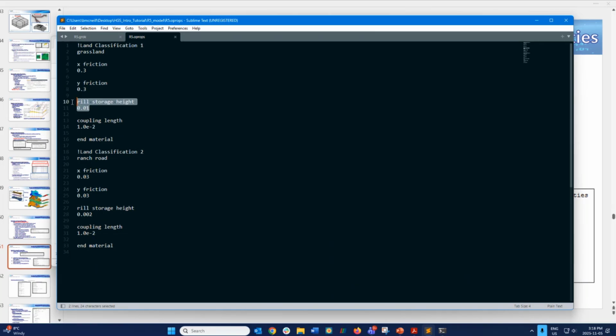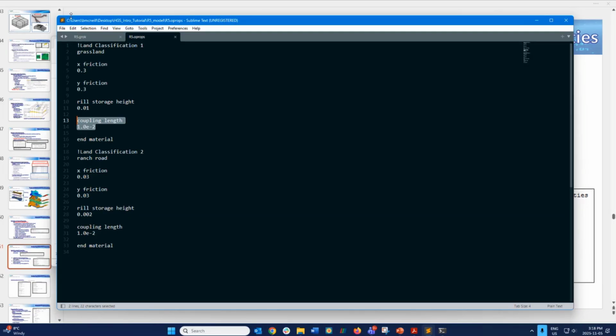We can also define a rill storage height. This basically says that until the surface water depth is greater than 1 centimeter, water will not flow. It would be considered to be trapped, like in a rill. A coupling length here is related to the exchange term and how water is actually dynamically exchanged between the surface and subsurface.